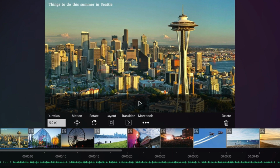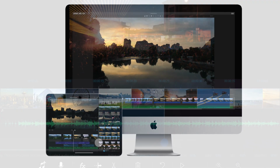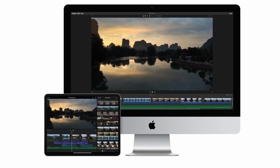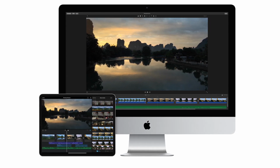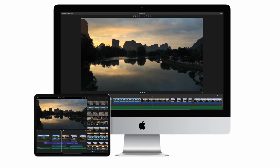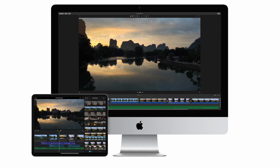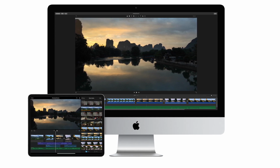Now the free one pretty much gives all the features, but you will have to activate it to remove that little logo or highlight thing that they have, but it's really not that big of a deal. iMovie is very good as well, and these usually come pre-installed with a ton of laptops and Macs. Obviously, if you have a Mac, iMovie is already installed, and those are some of my major free ones that I would recommend. You don't always even have to download them. Sometimes you just have to search them. iMovie and Windows Movie Maker are some of the major ones that I've seen throughout my whole life.